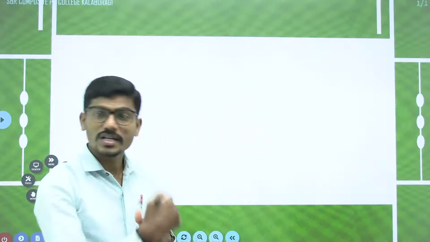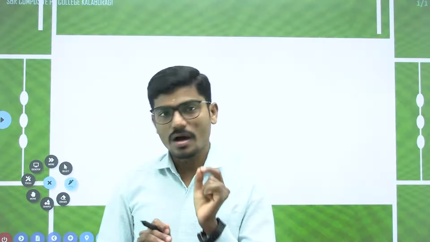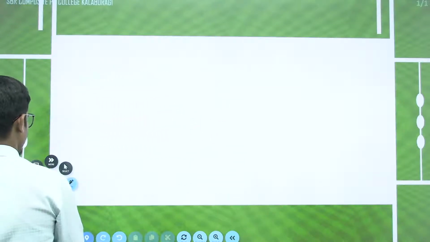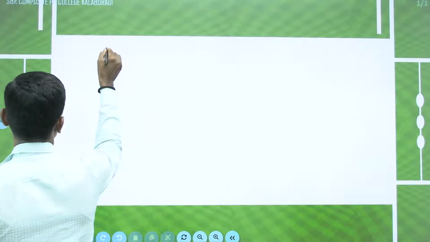So in today's session, we'll discuss a very small concept and the easiest topic that we have already studied in class 11. We can just recap that. That is isomerism in alcohols. Topic: isomerism in alcohols. So here, what is meant by this term isomerism?